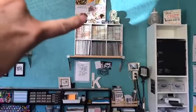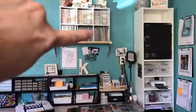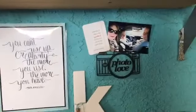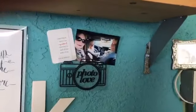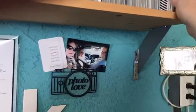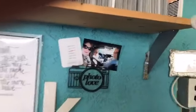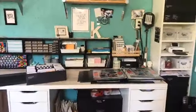And then up above here, I have my old retired stamp pads. And then I have Project Life by Stampin' Up stamps. And then these are all my Close to My Heart stamps that are really Project Life related. That's really the only reason I purchase Close to My Heart is if it's Project Life related. And then I have some random stuff that won't fit, like some letter stickers that won't fit down below and some tags that are there. So that's my Project Life area, you guys. So I just thought I would share that.